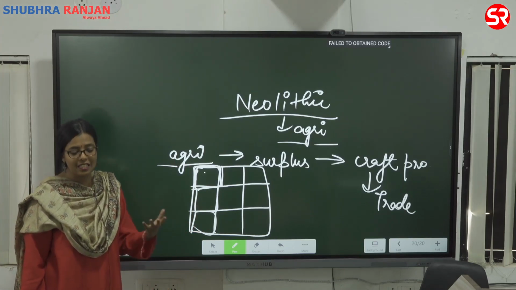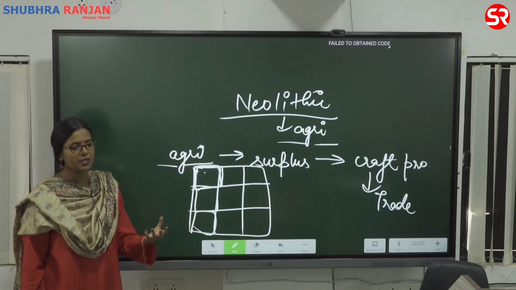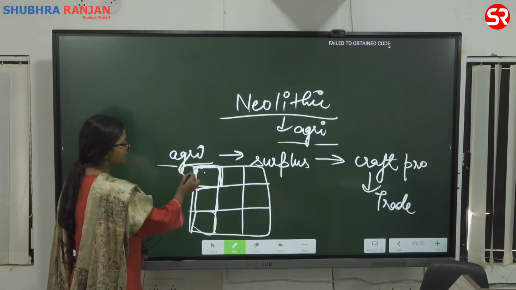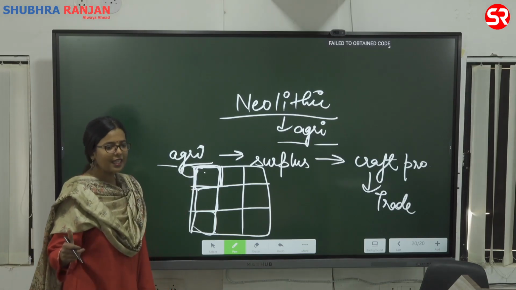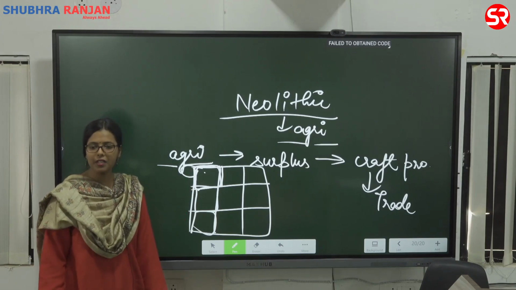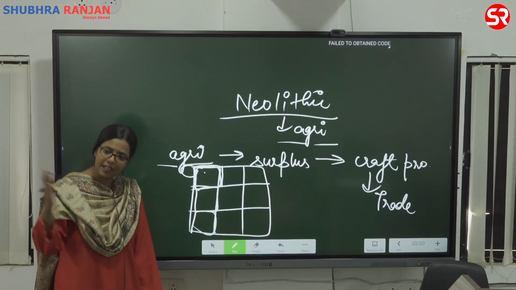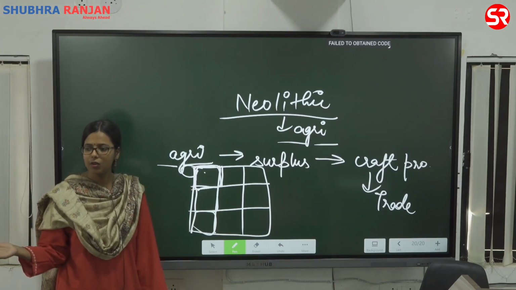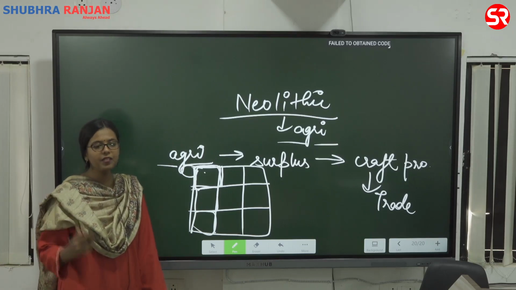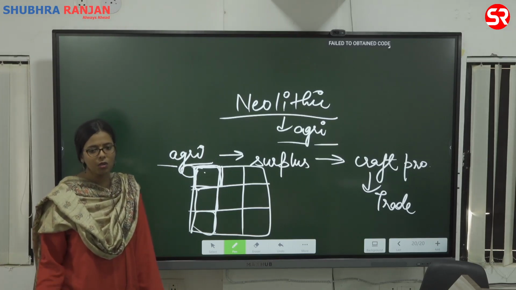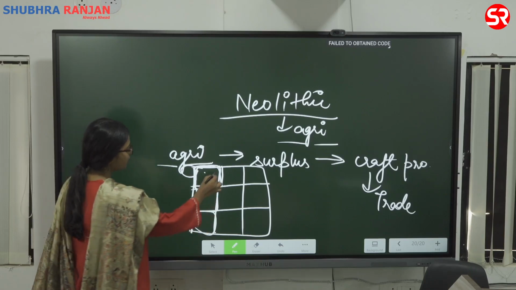When you are settling down, when you are living in a particular space, you will say that this is my house. In the caves, when you were living in the band of 40, that idea was not there. It was a natural cave. Okay. So the idea of private property is going to come. What else will come with this?